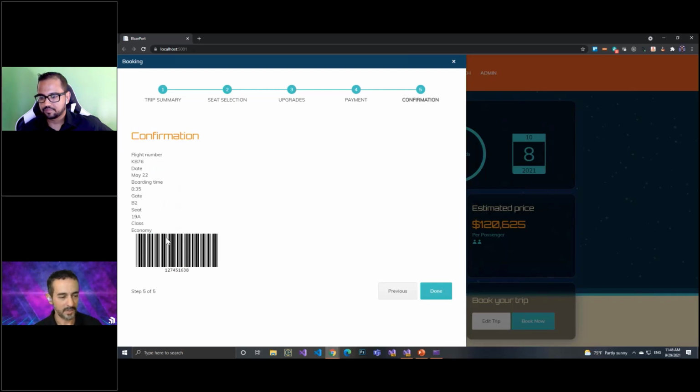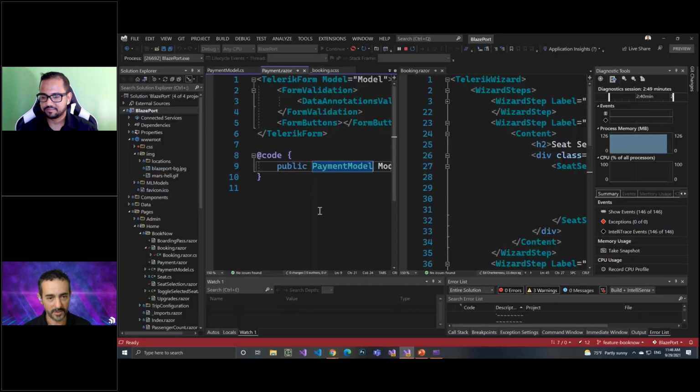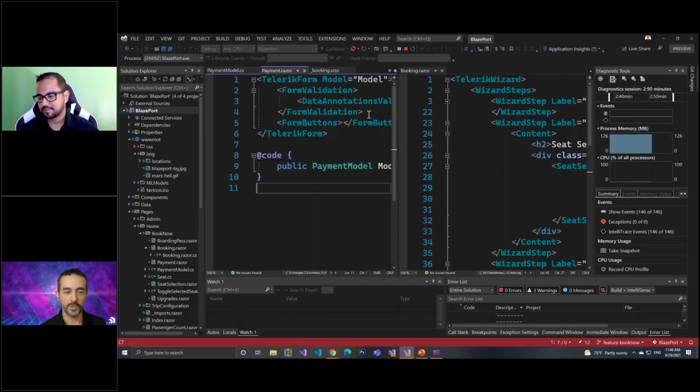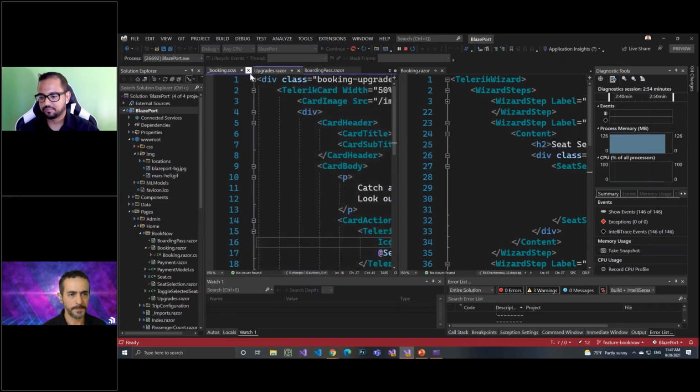So we'll go ahead and line these up, but I've got my new Telerik barcode component here. So I can get a ticket that I can scan when I'm ready to leave for Mars, because nothing says high-tech space travel like scanning a barcode. So we'll use this to board our flight, but we need to be able to view that a little bit better. So I've kind of staged a demo here to show how our new layout components work.